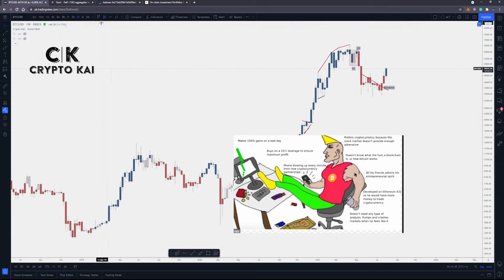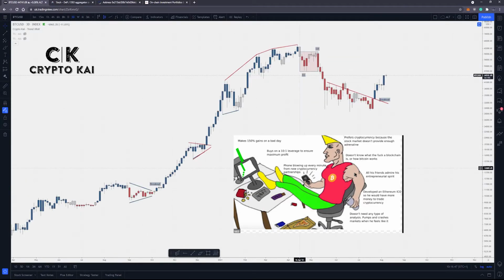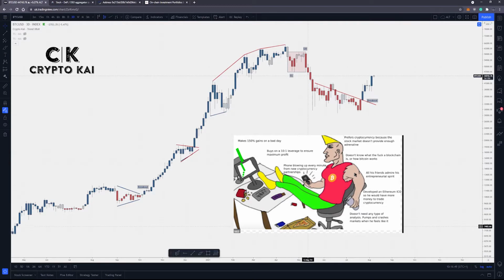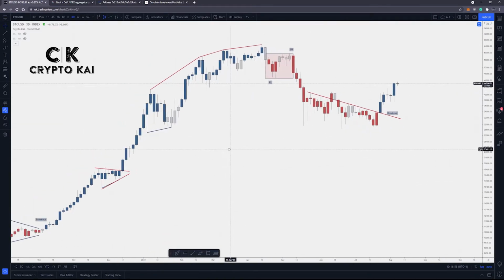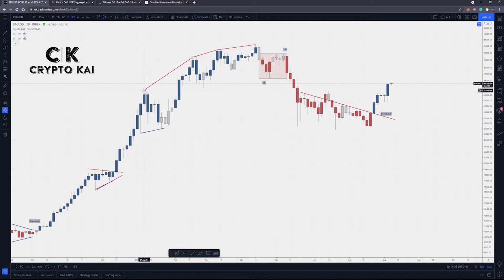On the 3-day or weekly, with these blue candles, I'm just happy sitting in my spot bags and waiting until I see weakness in the market. Again, using this in combination with the general price action, we're hitting these tops here, and each time they're getting smaller in magnitude, and that is a sign of exhaustion in the market. The bullish momentum is waning here.